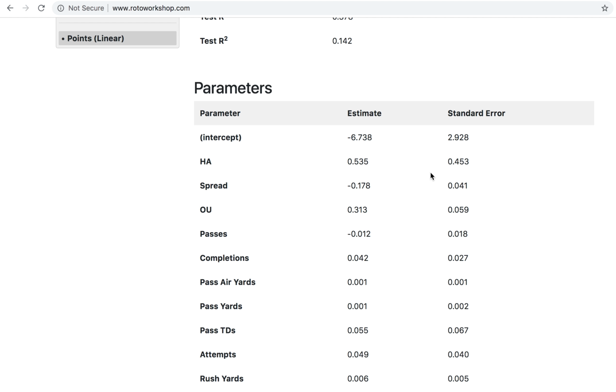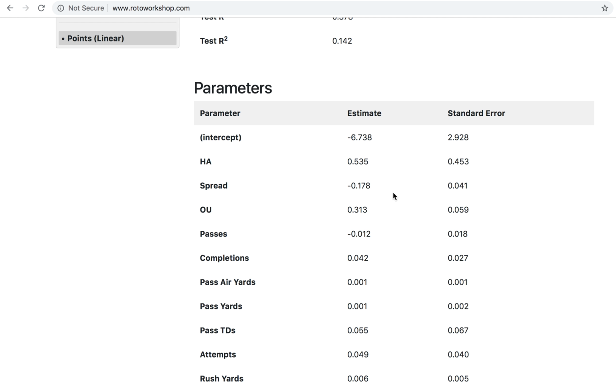You can see that home and away has an estimate here. The parameter that it uses on that increases the predicted points by 0.5 when they're playing at home. And in this column, I mentioned last time that for regression there's an additional column, and that gives the standard error. When the estimate is more than twice the standard error in absolute value, that's going to tell you that the p-value is in the range where it's likely statistically significant.